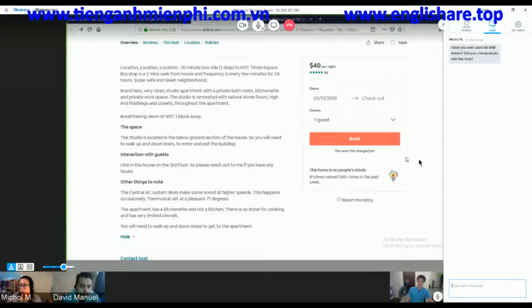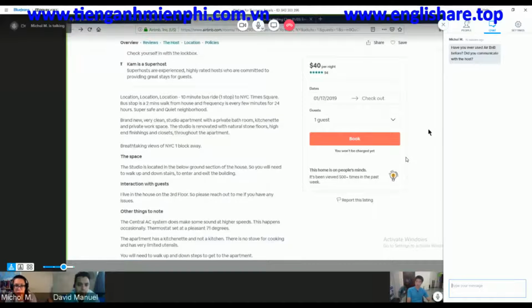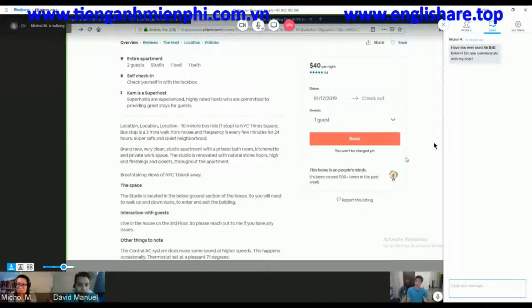Yeah. If you have your own house and you have a spare room, like an extra room, you can rent it. That's exactly right. Many people do this. They may have an extra room with a different door, so a separate entrance. Then they close that part of the house off and use it for Airbnb. And if you're in New York and you charge $100 a night, that's a great way to make money.